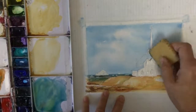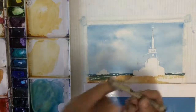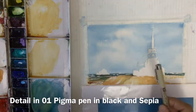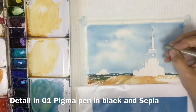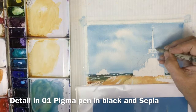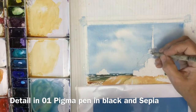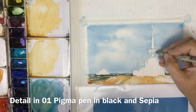Now I have my pickup for the masking fluid. I see people using their fingers or thumb to rub the masking fluid off. That's a very bad idea. You're putting grease and oil from your hands all over your painting, which probably isn't finished yet. Or you may have some paint or pencil on your hands, which could smear all over your painting. Please use something, an eraser or a pickup, to roll that masking fluid off cleanly.